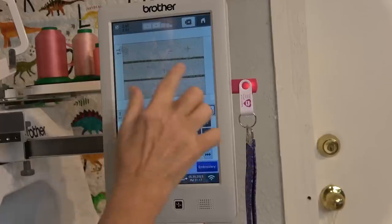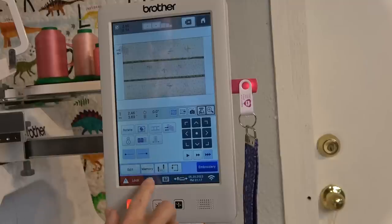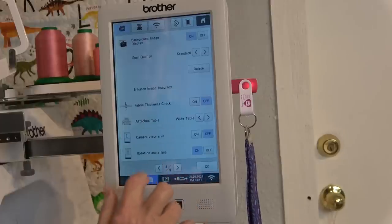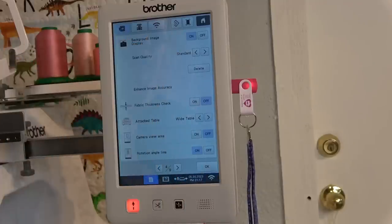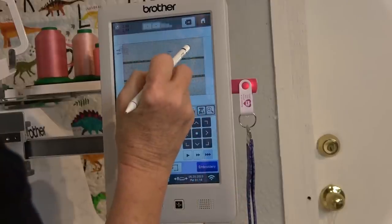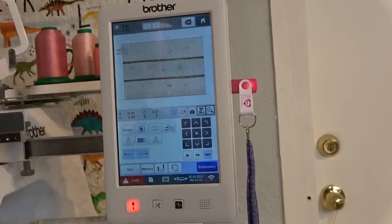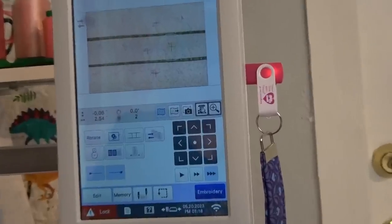So if you can't see this when you get to this point, if you can't see your picture, you need to go into your settings and it's on page 4, the background image display. Be sure that is turned on, and then tell it okay. And I'm gonna take this, and I'm gonna drag it right where I want it to be. It's hard to see because it's very faint because of the color I told it.